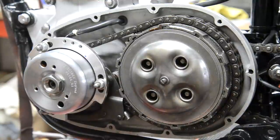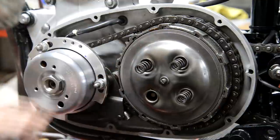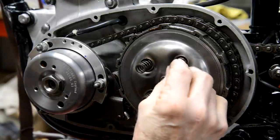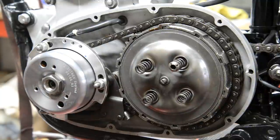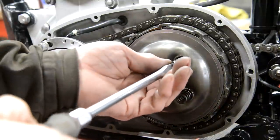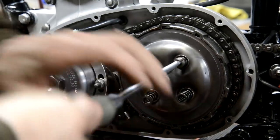Then we have our springs. Now I don't have the big screwdriver to put these on, so there's our springs. And then we have these doodads. And as I've mentioned before, I hate the ones where you've got to put them under pressure before you can get the thread to start. I'm going to have to turn you off because I need to get the big screwdriver. And it's a big screwdriver, not so much because it's a big slot, but because it gives you a chance to put some real pressure on. Whoa!